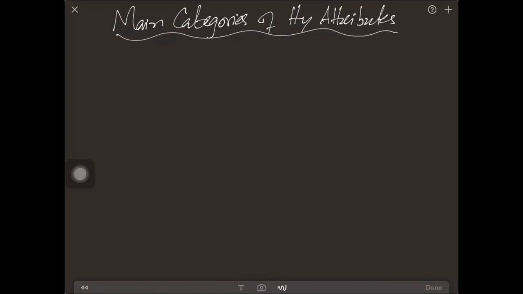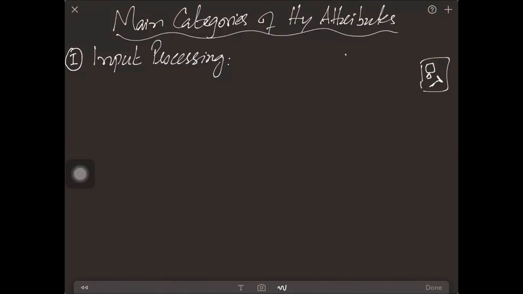Well, the actions performed by the terminal driver on the data passing through it can be grouped into four main categories. The first category is input processing. By input processing, I mean once you type something on the keyboard and that data is passed to process P1, this data is going to the process.